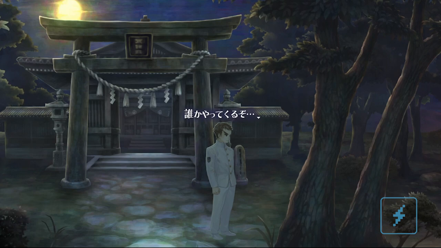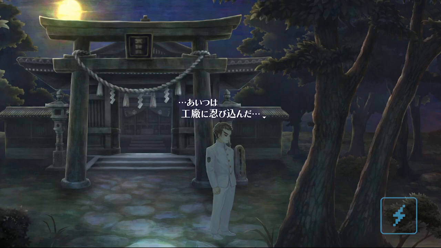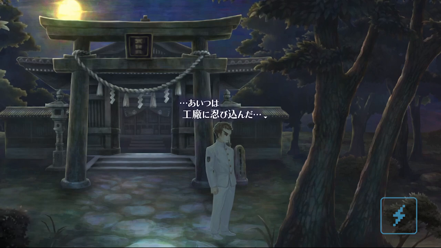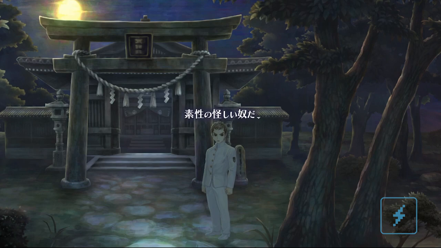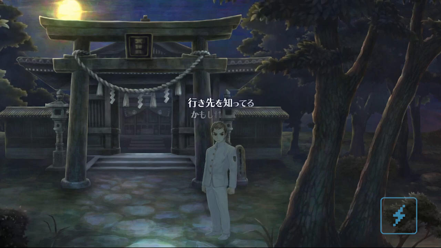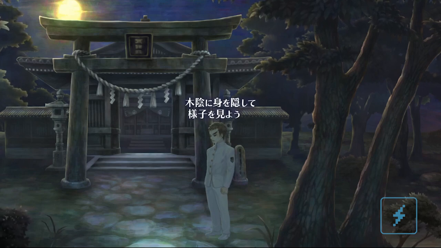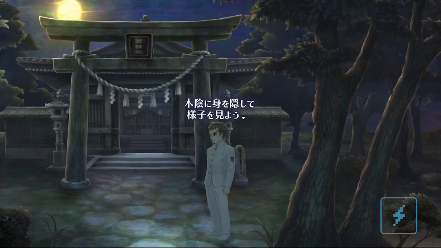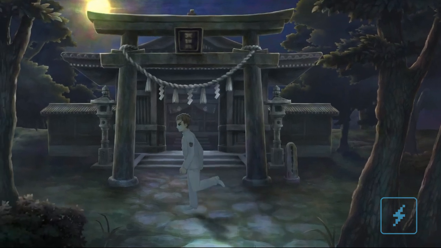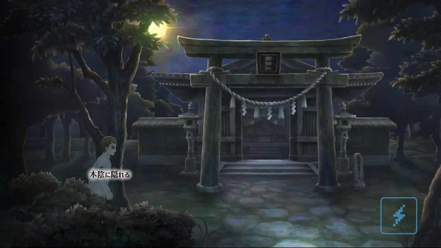Someone is coming. Hey, this is the guy who snuck in the factory. He's definitely suspicious. But if he's one of her friends, then maybe he knows where she went. I'm gonna hide and see what he's gonna do. Let's hide. Where do we hide? Let's hide here.